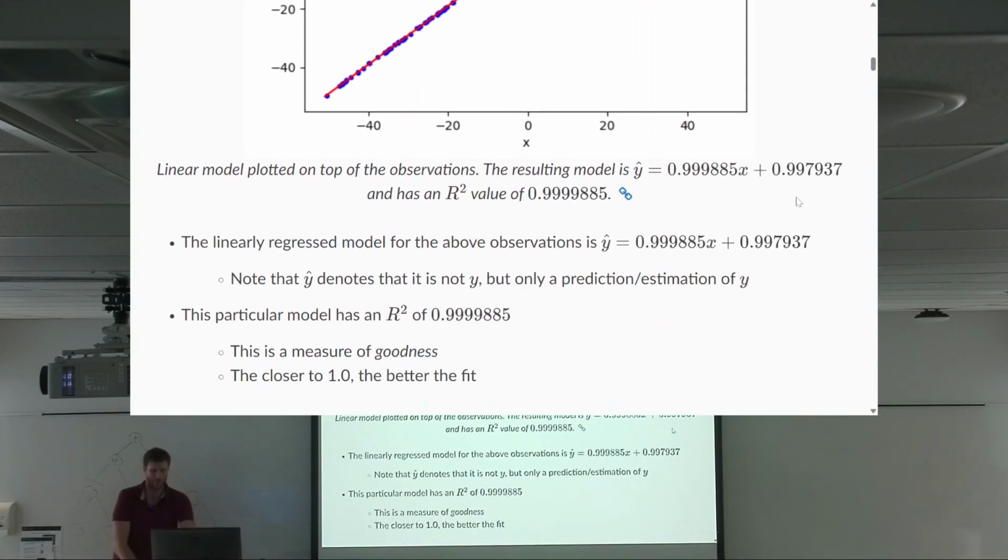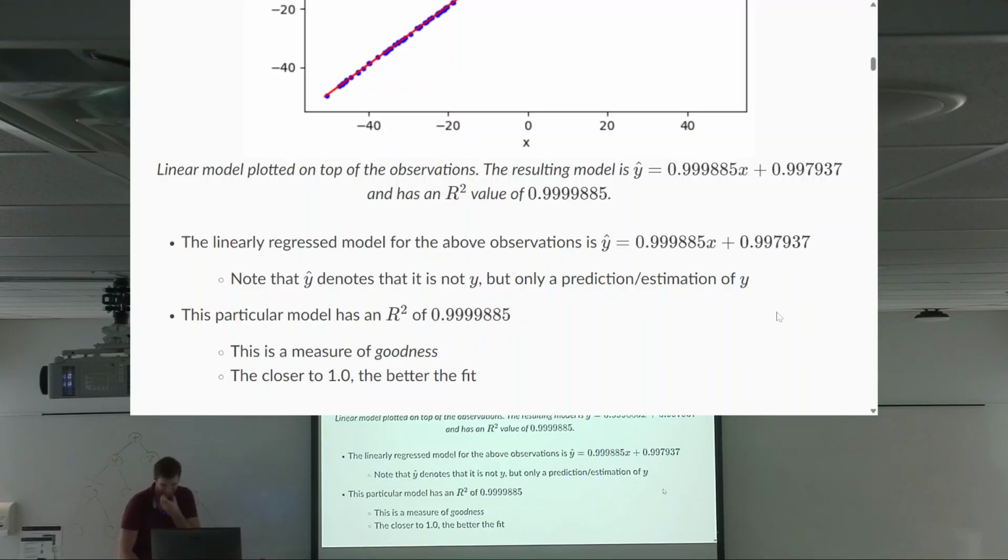So the linear regression model for the above observation is y hat. Now, you'll notice I use this little y hat. The reason is that's the syntax you use in the mathematics to mean it's not y. Y is what we observed, the phenomenon that we observed. Y hat is our estimation of it, okay? It's our, well, here's what we think it is, right? We concede it's not going to be perfect, but it's pretty close, right?